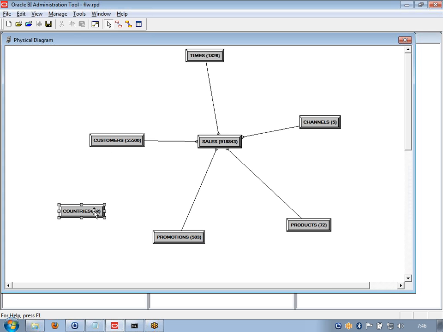So what I'll do is, instead of linking this to the fact table, I link it to the customers here, wherein countries is an extension of customers. It is also called an extended dimension or a sub-dimension of the customers.